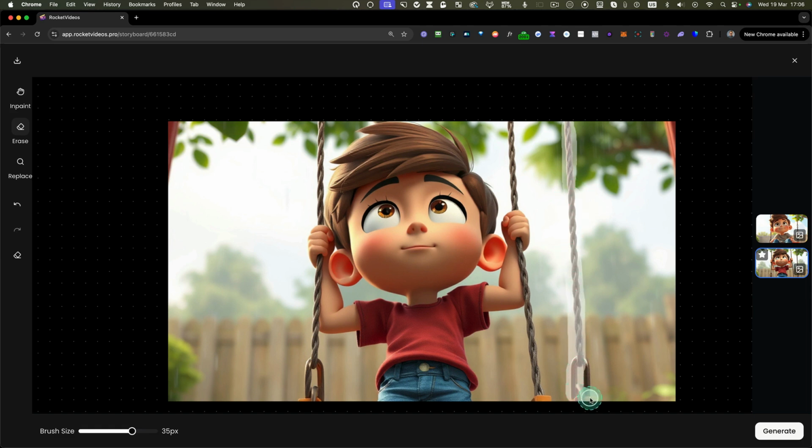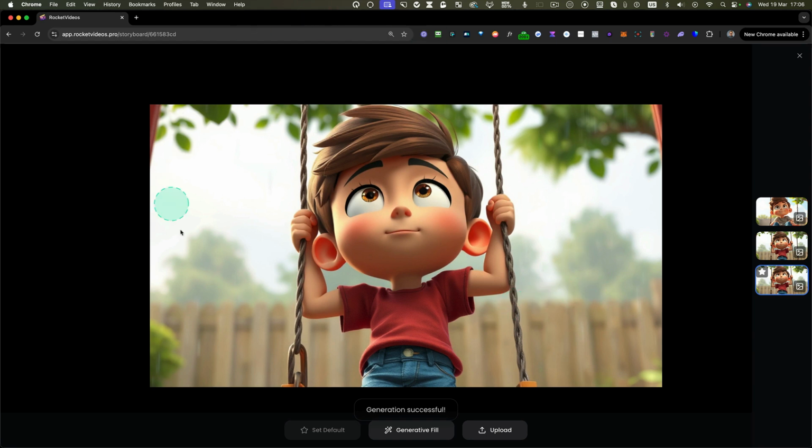You see that? So now I'm selecting this part of the image and I'm gonna click on generate, and that will remove this part of the video or the image, just how you want to mention it. And as you can see right now, we have modified the image. And at the right side of the screen here, you can also see the other images, the previous images. So this was the first image, this was the second, and this was the third image.